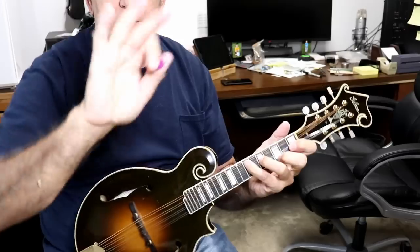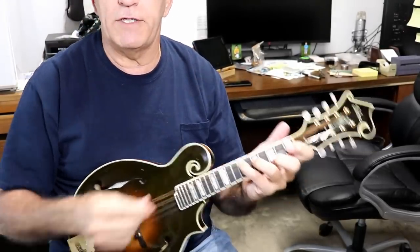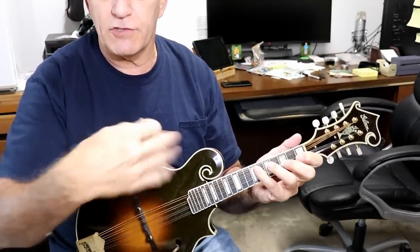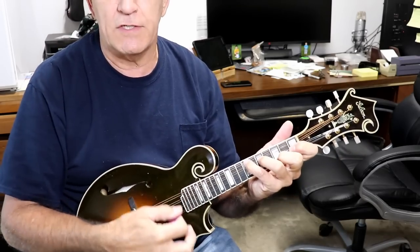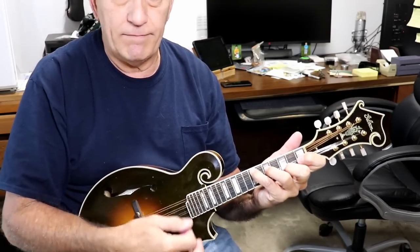Yeah, the deer antler saddle may help, but it's going to be hard to beat the sound of this mandolin, in my opinion, the way it is right now. You guys can be the judge. I got the camera pushed all the way back just for reference. I got my knee under my table here as a reference so that I'll be roughly the same distance. The camera is set to automatic, so I don't change any of that.